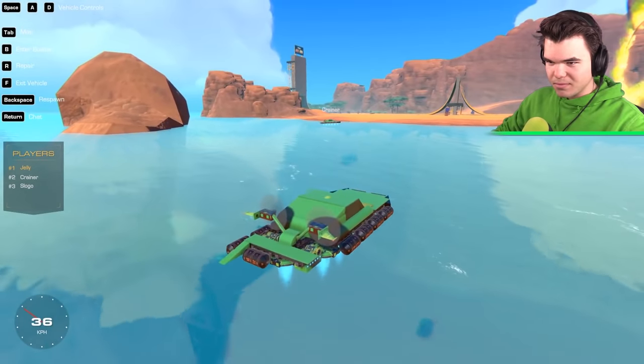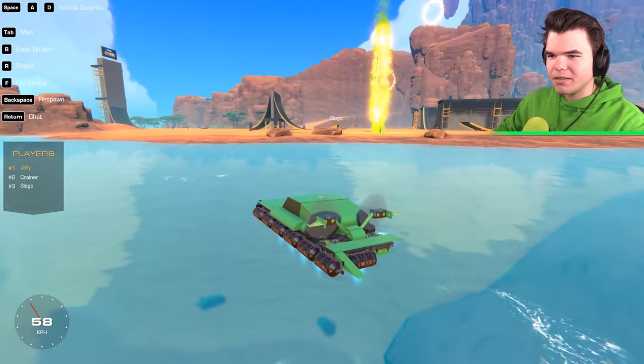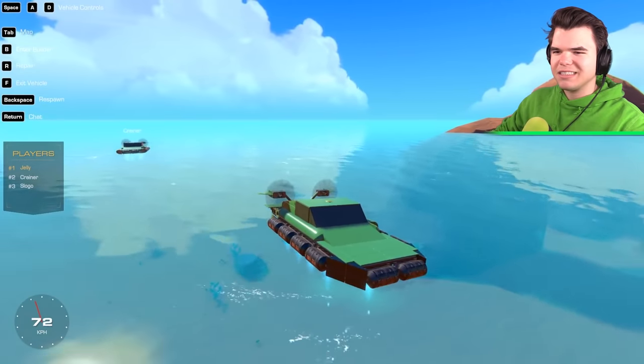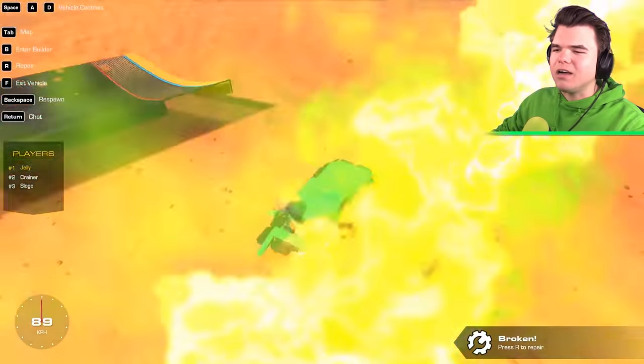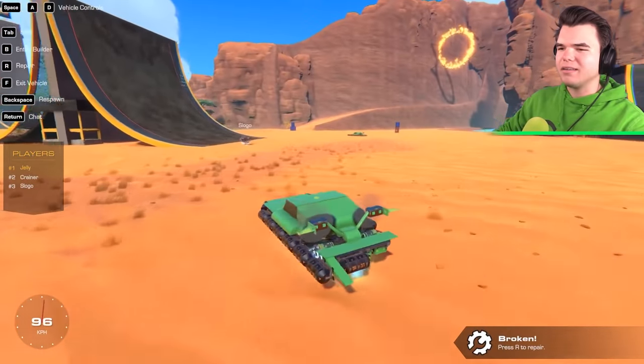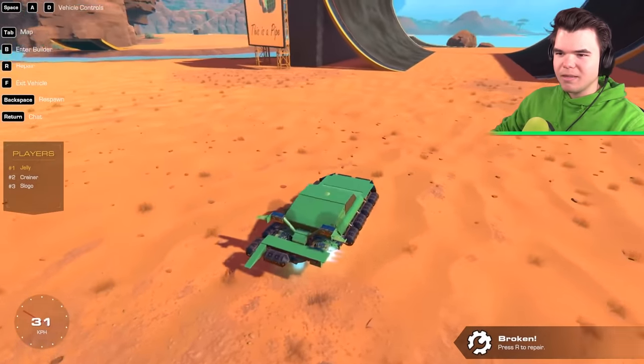Mine doesn't sink. He actually drove it on water. I mean, yours sank. His went on water. No, mine didn't sink, Jelly. It sank only after I met. Listen, guys, you're just salty because you know I built the best one. Look at mine. My battle jetpack. I've got to be honest with you, Jelly. I don't think you got this one, but it's not up to me.